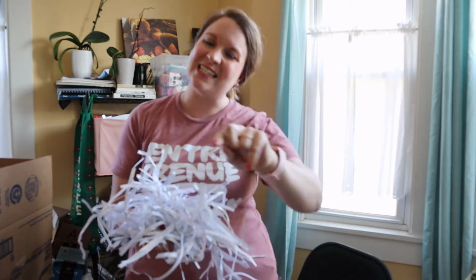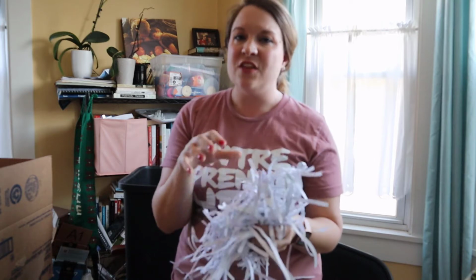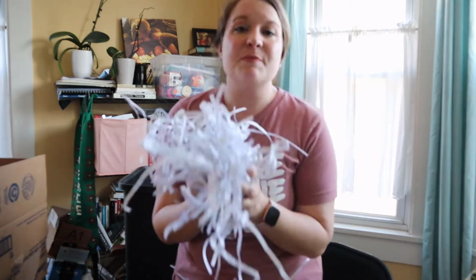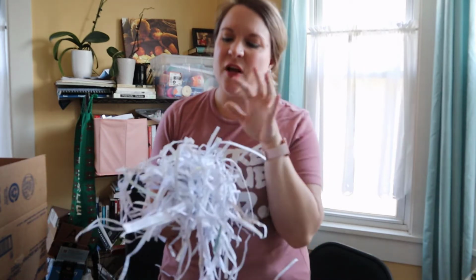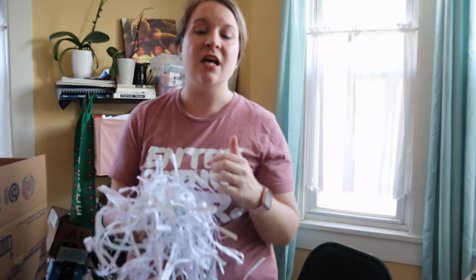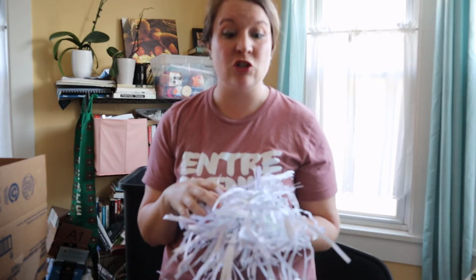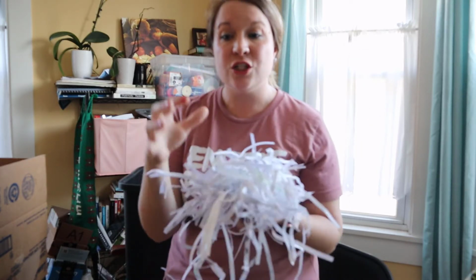But if you're somebody who doesn't have a pellet stove, like we don't have a pellet stove, one of the things that you can do is you can use this as base kindling. This can help you get a fire started, especially if you're somebody who's not as adept with building a fire. This can be a great tool to help a small fire grow, to help feed a fire as you're learning how to manipulate logs and so on and so forth. And again, this is free. You're not buying a kindling set. You're not collecting things and having them just on hand for fire starting. This is something you're going to have anyway, so you can put it to good use in the fireplace.